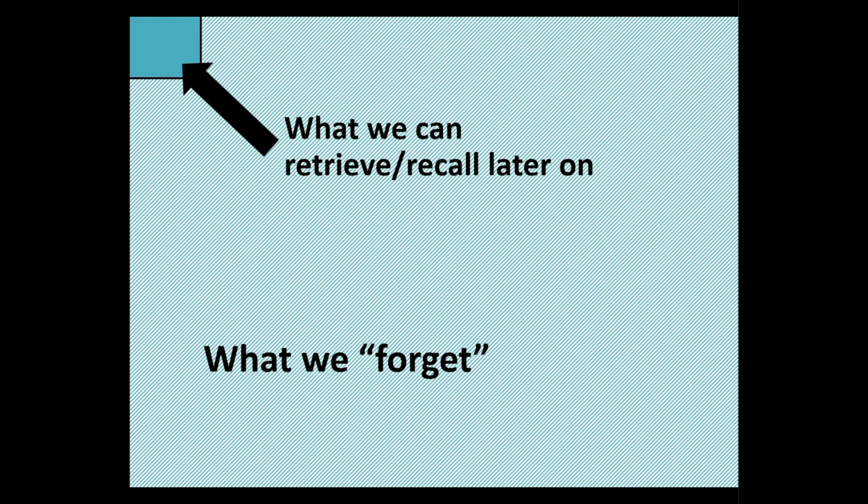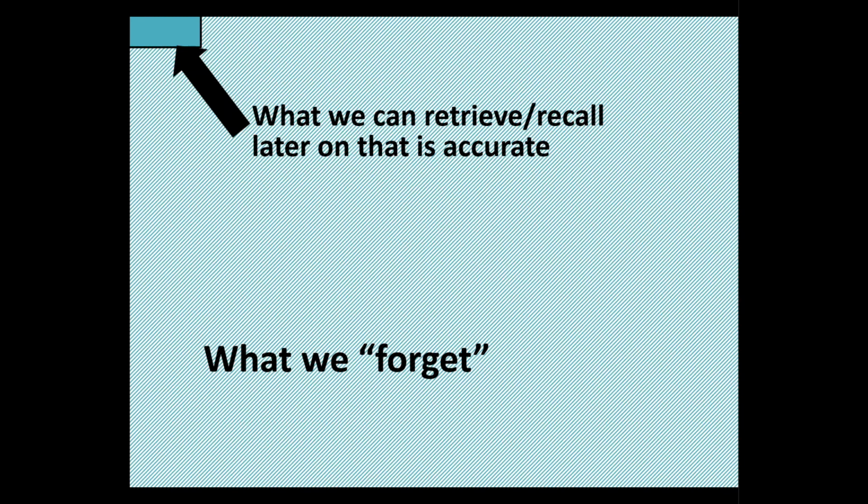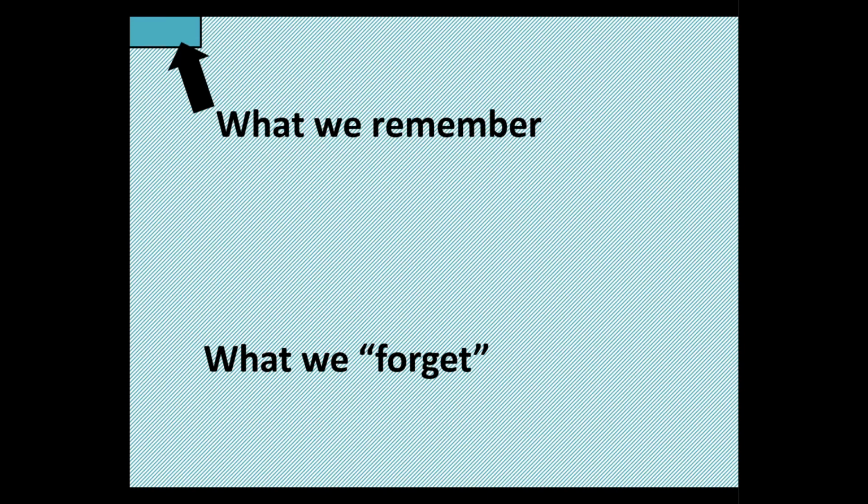But wait, one more thing. A lot of what we do recall or retrieve later on is corrupted by spreading activation, suggestion, misapplication of accurate memories. So the ratio of what we forget to what we don't is quite a large ratio. We are limited by how much we can get in, how much we can pay attention to, how much we can keep attended to, how much we can get into memory, how much we can get back out quickly, how much we can get back out later, how much of this happens to be corrupted, and of course all the things potentially getting in the way of our retrieval in a given moment.